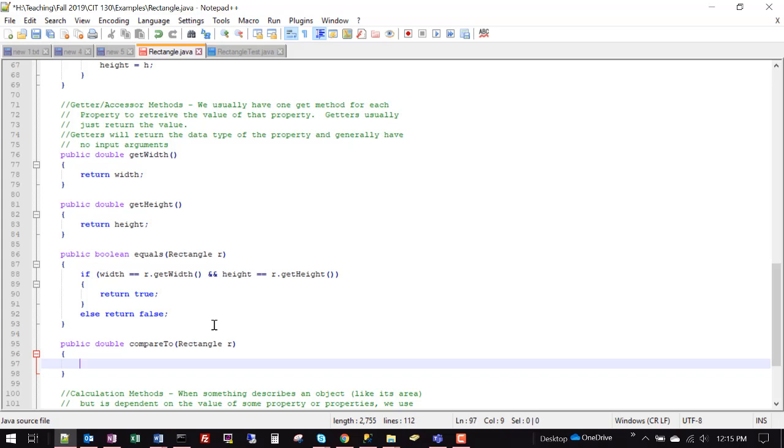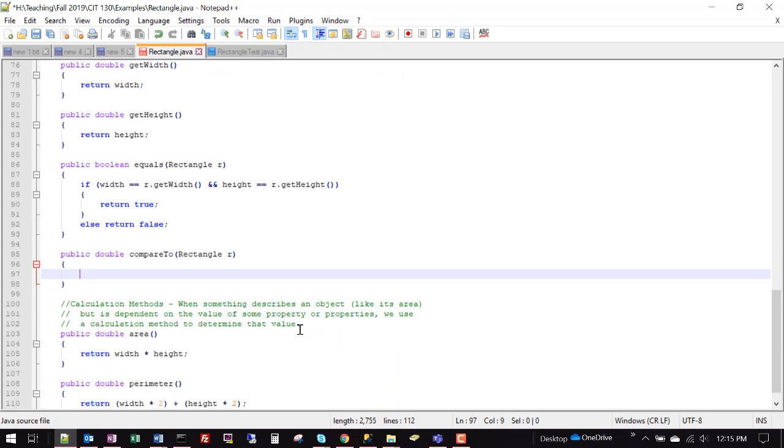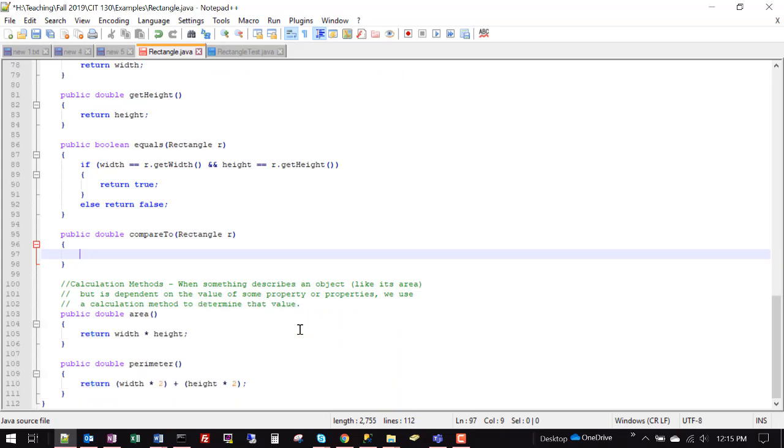Generally, we do that in a way that makes sense to us. And the way I want to think about it in this case is we'll say that one rectangle is bigger than another rectangle if the area of that rectangle is bigger.